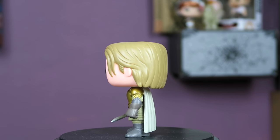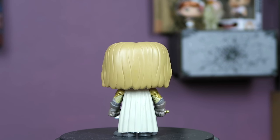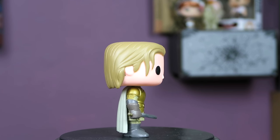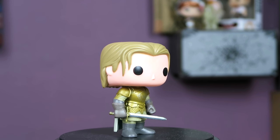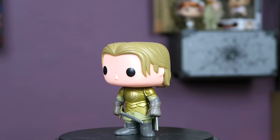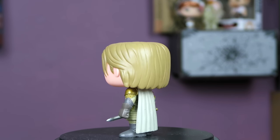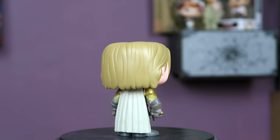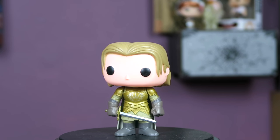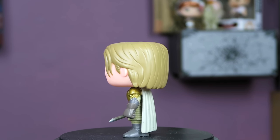So here's the pop vinyl of Jamie Lannister out of the box, and I've got to say it's a really bright looking pop vinyl — it really shines. He's got an amazing cloak, and I've not seen many cloaks on pop vinyls before, so that's pretty cool. Really well painted as well. Cool stance — it actually stands out from the rest. The armor looks really superb, really detailed, and it even has his markings on his chest. Loving the sword as well. There's a lot of detail in this pop vinyl — not going to complain about that one.